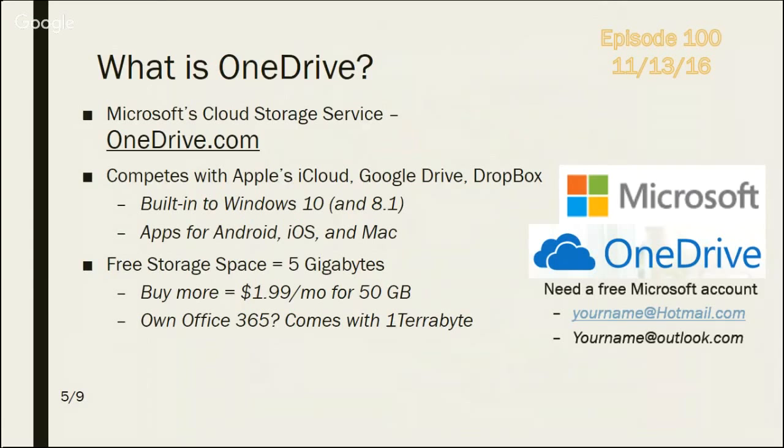And now OneDrive, what we think a lot of people don't know is that OneDrive is an app on both Android and Apple iOS as well, and Mac. So it works on everything. You get 5 gigabytes of free storage. You can buy more, $1.99 for 50. But if you own Office 365, which I think most people with Windows computers either do or should, it's what, $69 a year for the personal version, and that's good for 3 devices, or there's the $99 Office version for 5 devices.